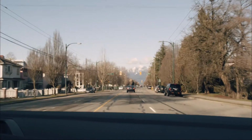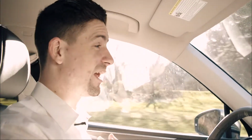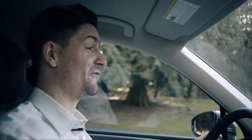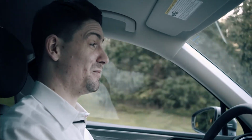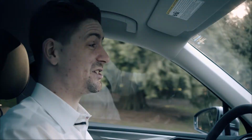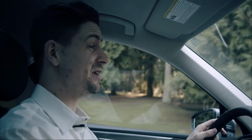One question that I very frequently get from our customers is how much are these safety systems really going to interfere with the drive of the car? A thing that I really like about these systems is that you wouldn't even know that the car has them unless it's actually kicking in to keep you safe from a situation you weren't able to respond to. So in my opinion, it's just something really good that anybody can benefit from having in your car. Not only is it just keeping you safer, but once again, you're getting that 10% discount from ICBC on your annual insurance.